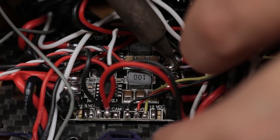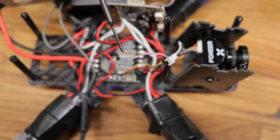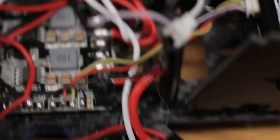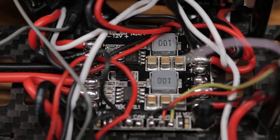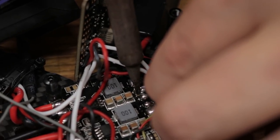Let's get the old wire off. I have two different things on one pad here — this might be a little tricky. This is also confirming that these two pads are full voltage. That's what the camera uses to know the voltage of your battery. This little periwinkle-colored wire senses the voltage and then displays it on your camera so you know the status of your battery. We're going to have to make sure we put that back on somewhere, but it doesn't necessarily have to go on the same pad. It can go to any positive pad, so I'm going to move it to the next one over just so I don't have difficulty with the wire I'm about to add.